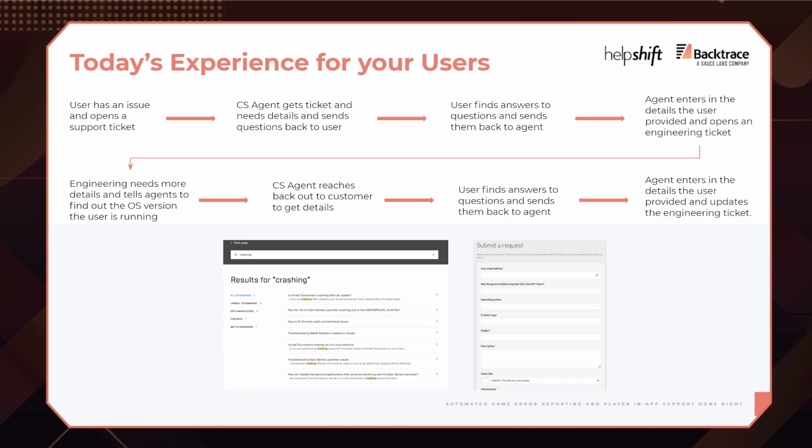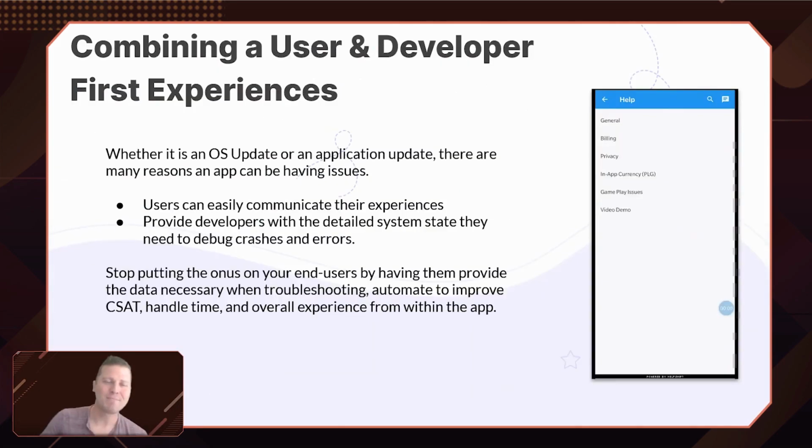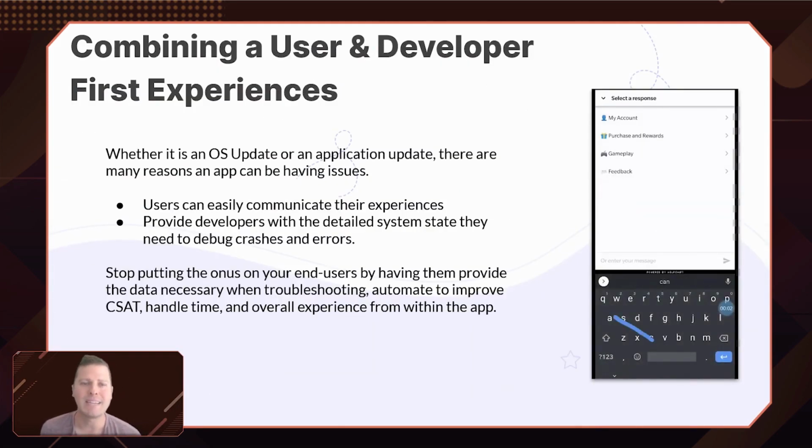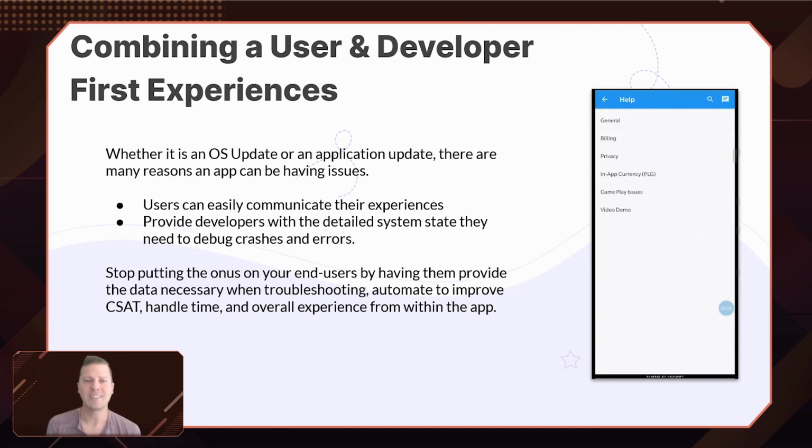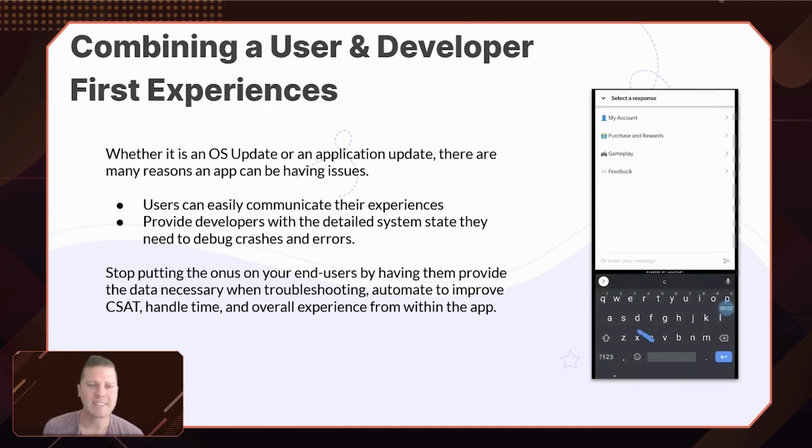Whether you're a beginner or an expert, everyone's going to get frustrated because the engineer just needs the data that's important to them. So that's why with Backtrace and HelpShift, we want to combine that user and development experience and put it in the forefront so that when a user has that issue, it gets all the information that's needed and sends it directly to the developer.